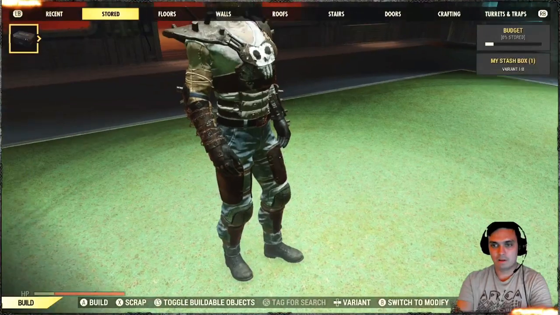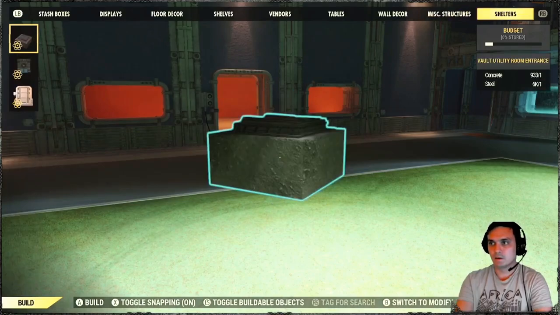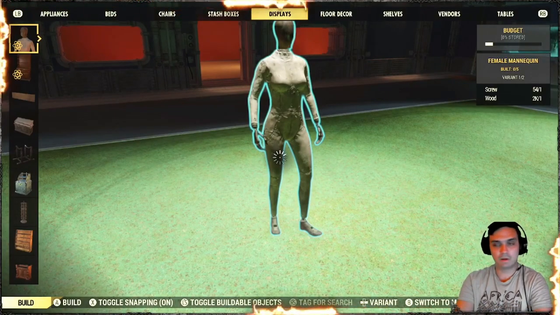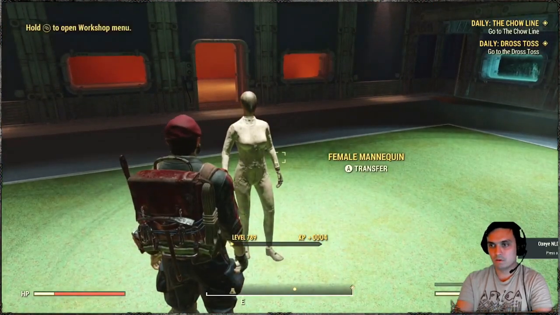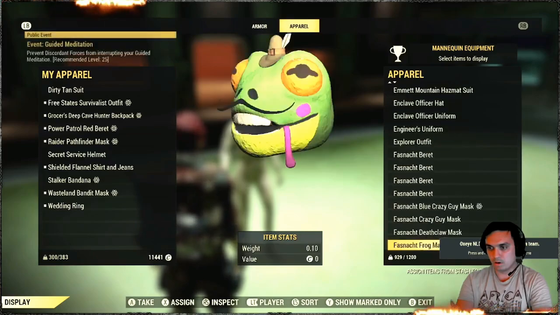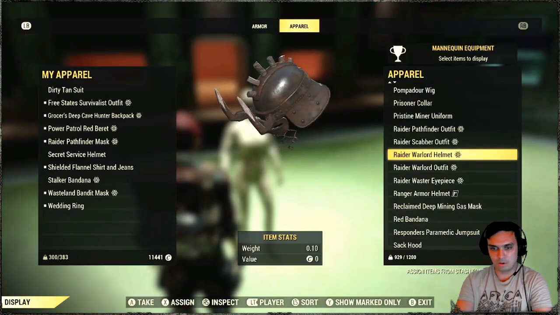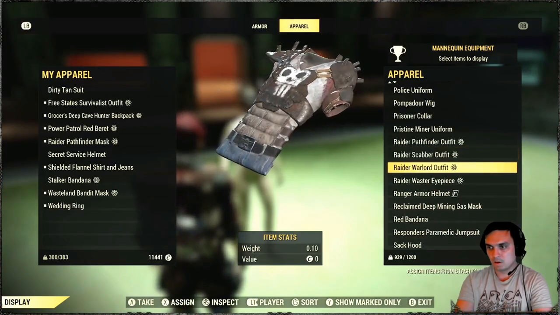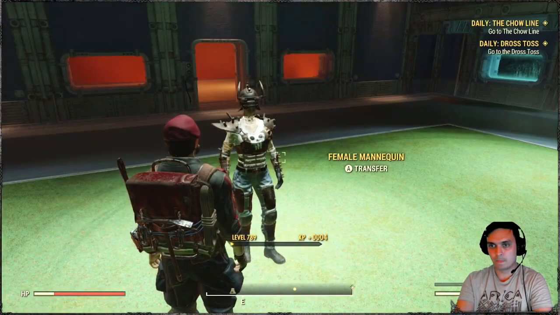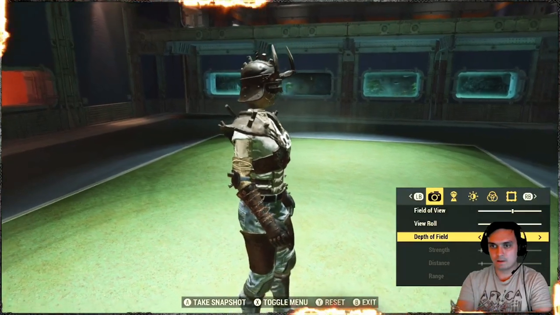Oh yeah, by the way, let's take a look how it will look on a female mannequin. Display, because it shows the female body. So let's see how this outfit will look on a female character. There we go. Boom. And we're going to letter R. Should be in the stash. Where are you? Okay, there we go. Assign. And Raider Warlord, assign. Alright, there we go. That's how it looks like on a female character.